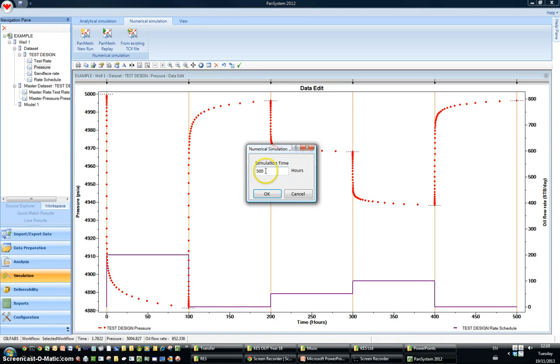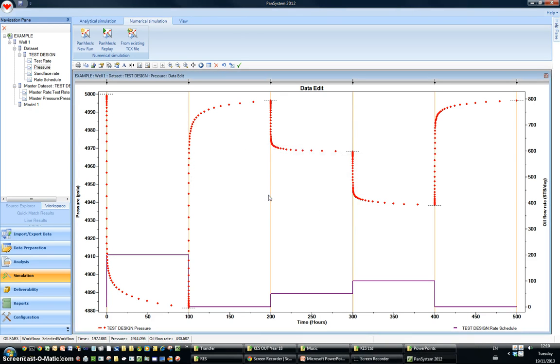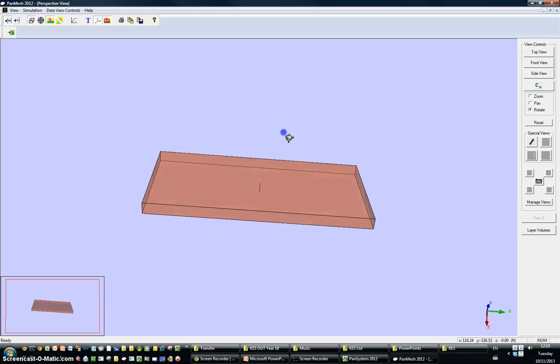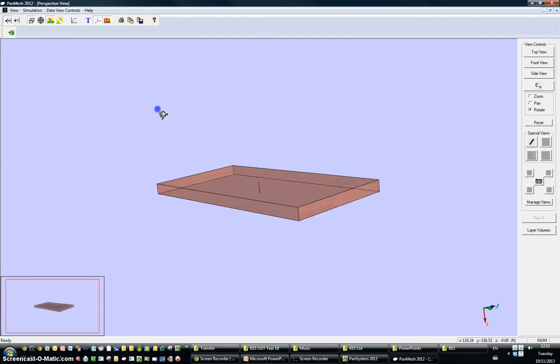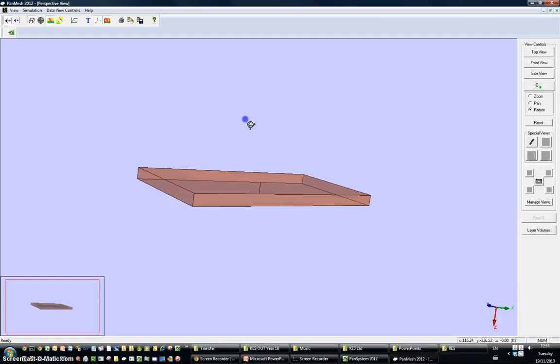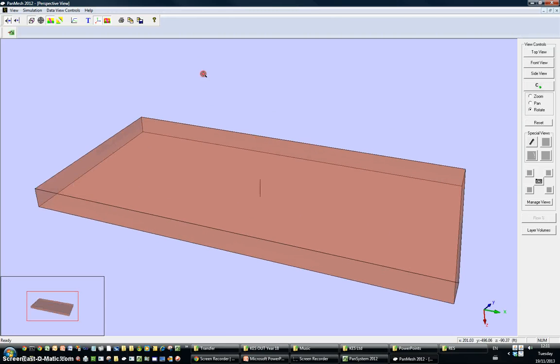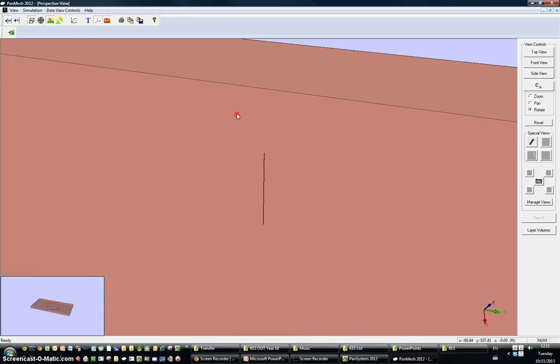It's chosen the span of the run from the flow data that I was originally working on in Pan System, and if I simply click OK, PanMesh is opened up, and what we see here now is a three-dimensional plan view which I can rotate at different angles and see my reservoir, and you will see at the center there the wellbore.